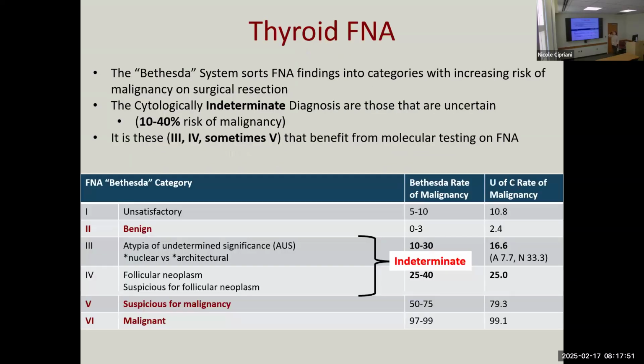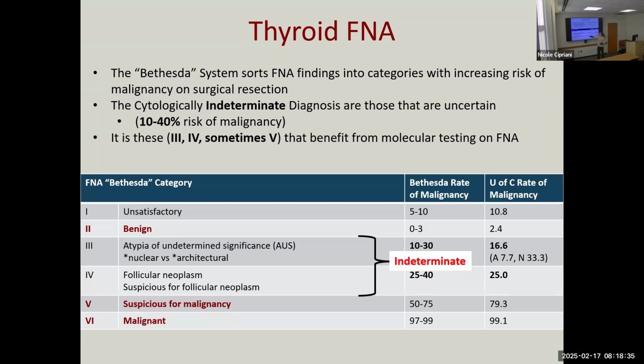So in the Bethesda system for FNA, Bethesda, because that's the city in Maryland where these criteria were determined many, many years ago, and now this name persists and it has updates and updates and updates. So the current Bethesda system suggests your expected rates of malignancy from these cytologic diagnoses. Retrospectively at the U of C, our rates of malignancy fall nicely within what's expected for Bethesda. So basically we're doing okay with our diagnoses.